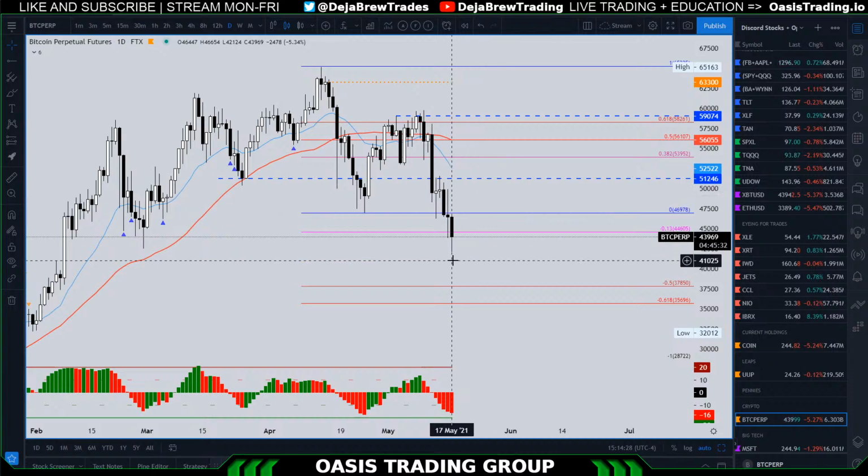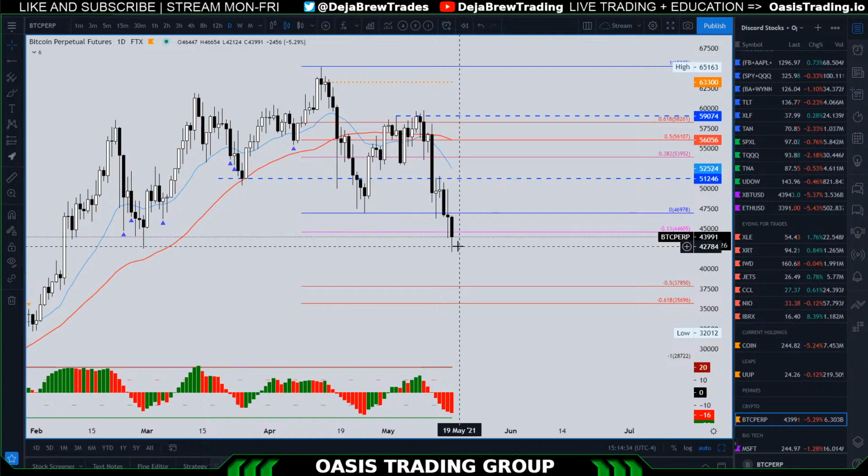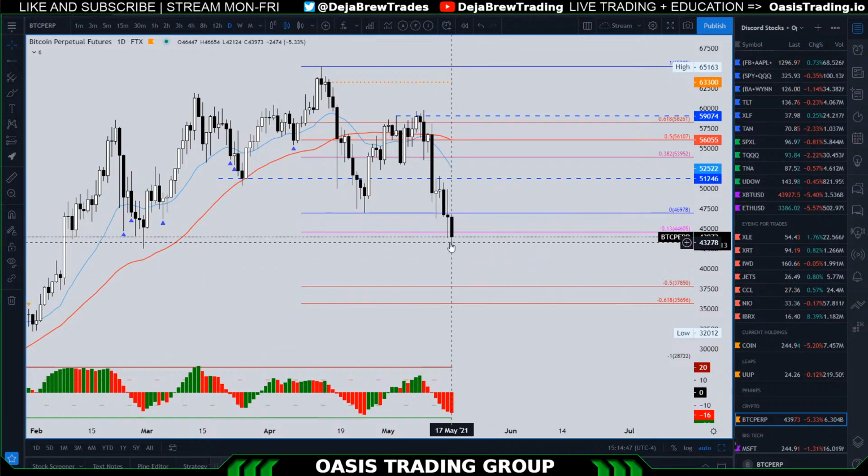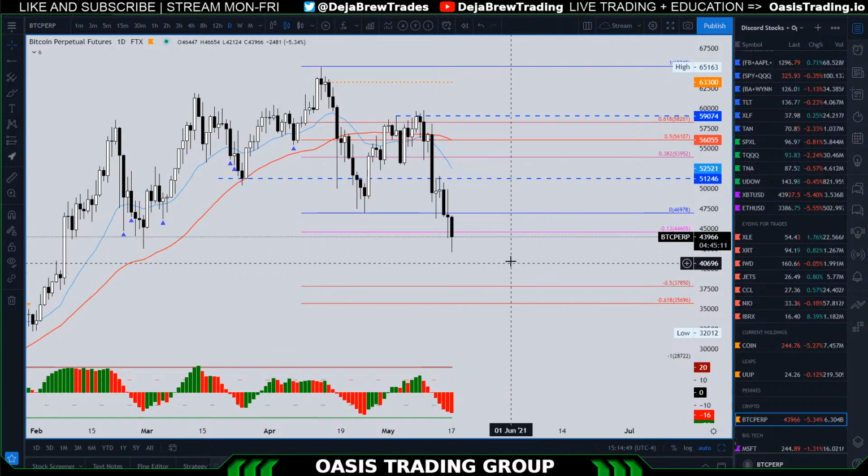I don't think you should close right now, because it's clearly bouncing a little bit. But if it started to sell off a little bit more, you don't want to be caught in the next move down, because it could go down to like 38, all the way down to like 35. So if you don't want to be caught in that move, then taking profit here is not a horrible idea. For now, this bounce is decent.